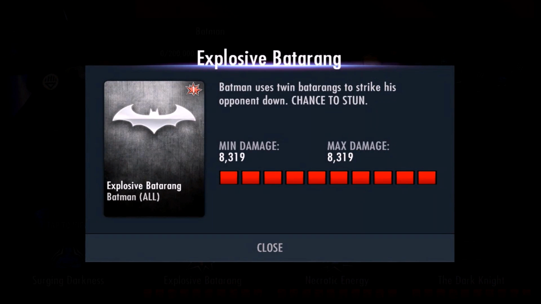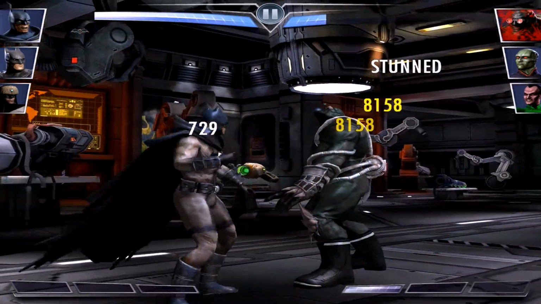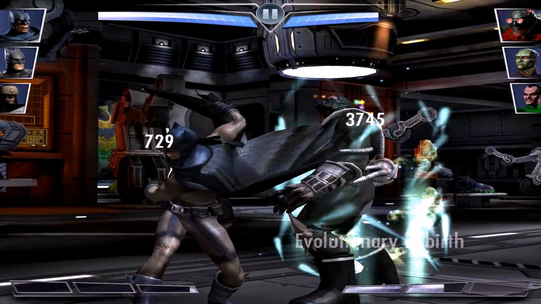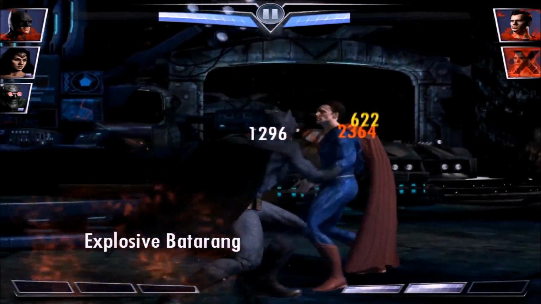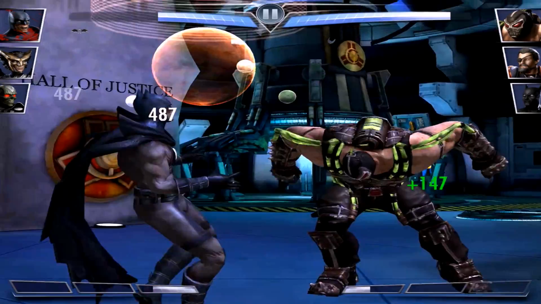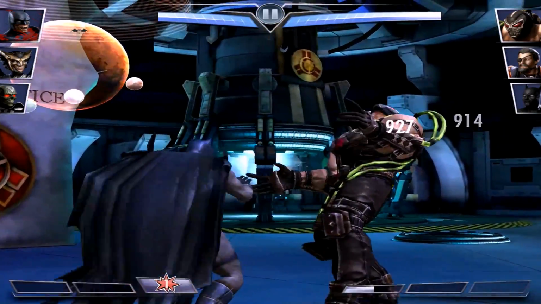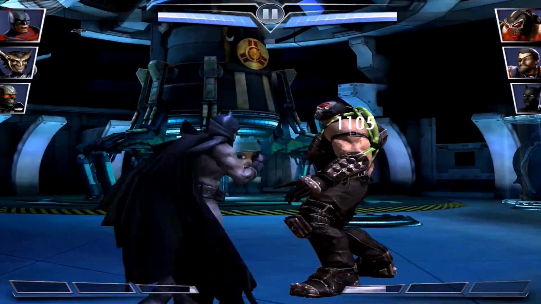So his first move is called Explosive Batarangs, and it states that Batman uses twin Batarangs to strike his opponent down and has a chance to stun. In my opinion, it has the old animation of Batman. I wish they would have given him the newest Batman, like, for example, Dawn of Justice Batman has his special one changed, and how he throws his multiple times. This one, he only throws it like 2 times, and basically it does have a chance to stun, so it's really great in the end. But either way, that was his special one. I know many of you have seen it already.